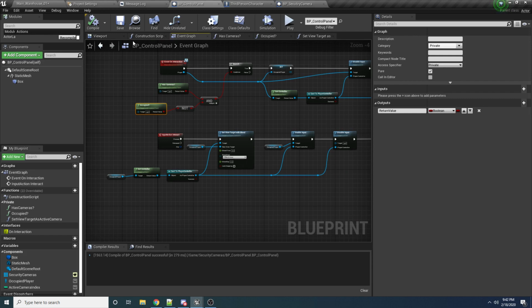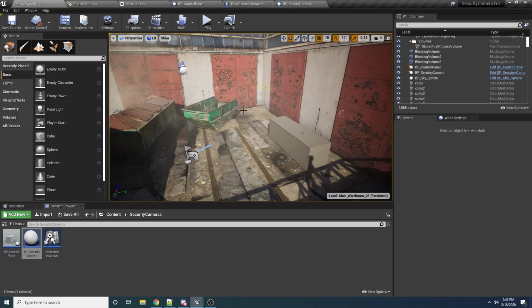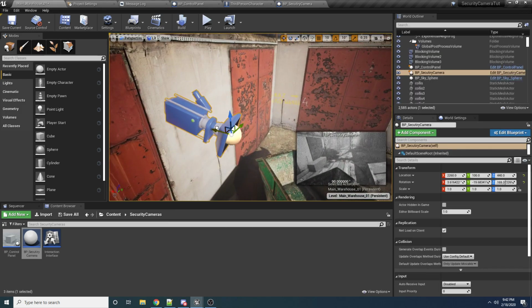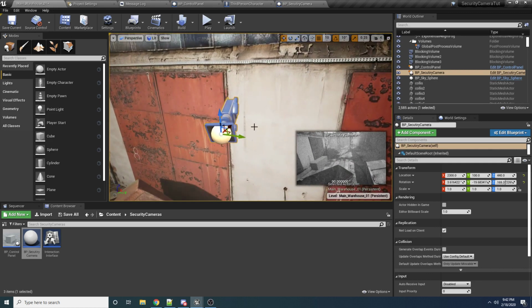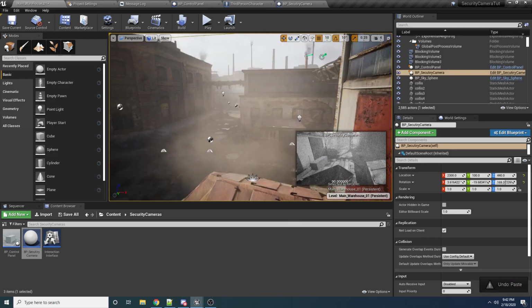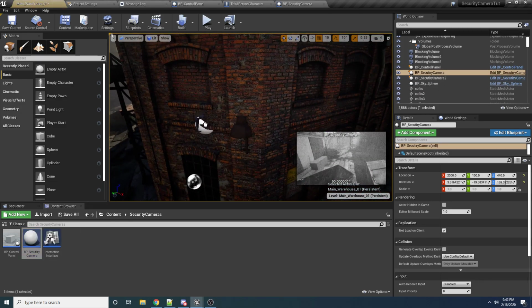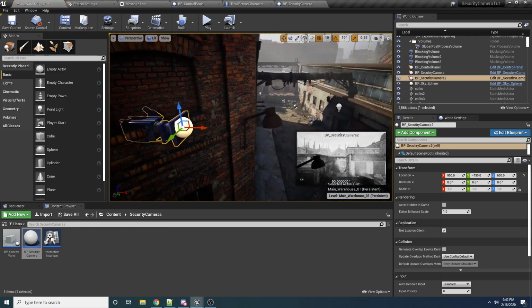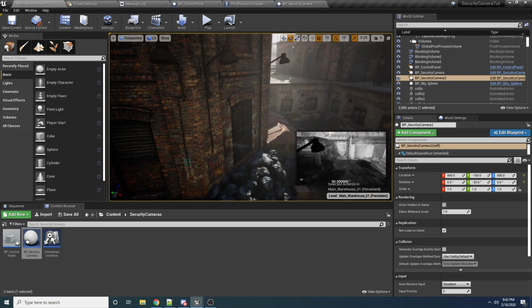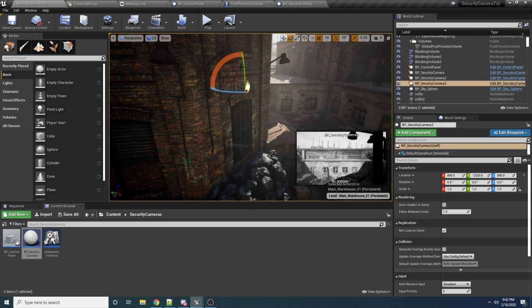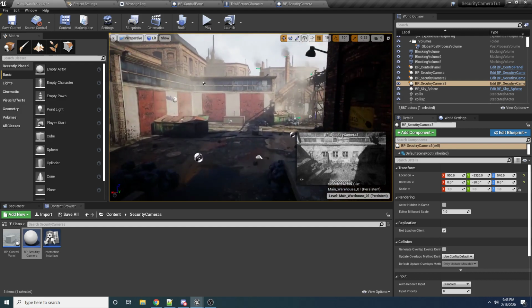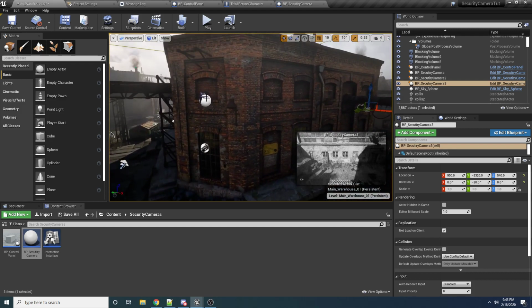So the last thing we need to do is add support for multiple cameras so we can switch between them. So I'm just going to make a new one somewhere else. So drag in my security camera like so. Maybe we'll just put one there, and I'll just put one more just to keep things moving along. I don't want to spend too much time on this, but obviously you can put these wherever you want, and you can put as many of them as you want as well. Okay, so now I have one here, I have one here, and I have one over here.